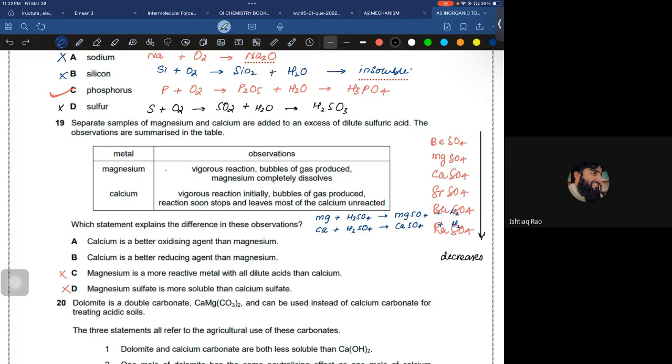What do you think? Or are you thinking something else? What should be the correct option? So this is a directional question in which you may know most of the things before doing this question, like the solubility of sulfates and also the reactivity of the metal. What do you think? What should be the correct option? I'm going to give you only 30 seconds, then I'll tell you what is correct. Quickly, think first, then I'll tell you.